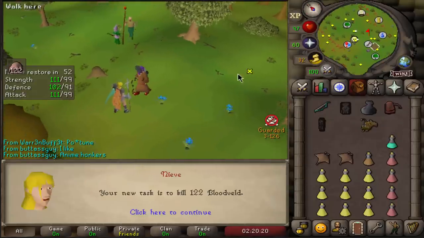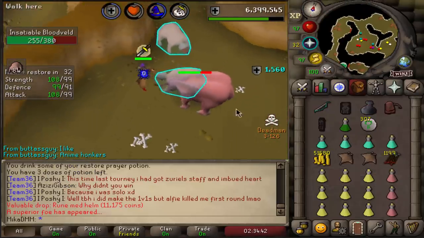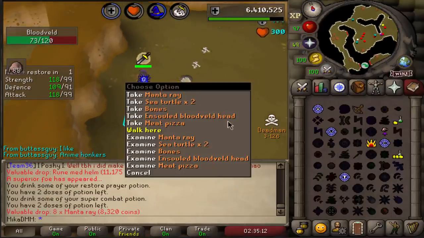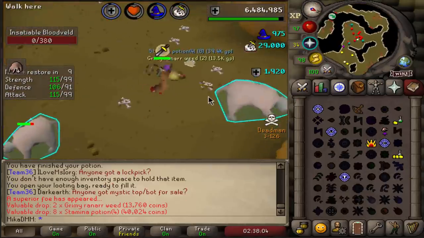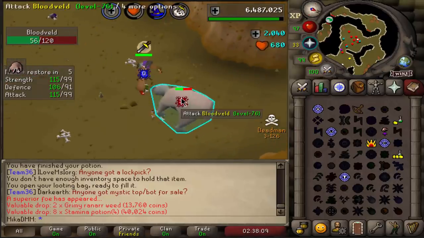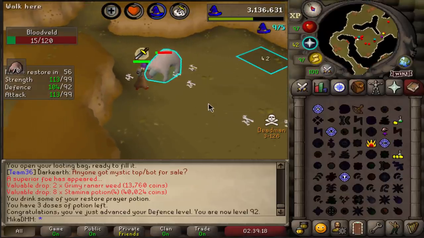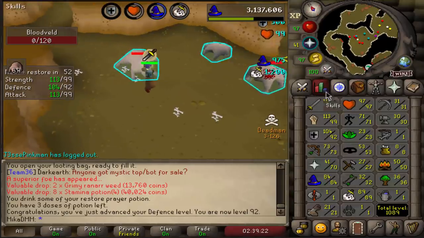Anyways. Bloodveld, nice task. This one could very well be the one, man. We've gotten a heart in the past. 29,000 experience for some food. Alright, maybe this one is gonna, you know. Stems and Renars, not too bad. There we go, that was a defense level, 92. Getting closer and closer.